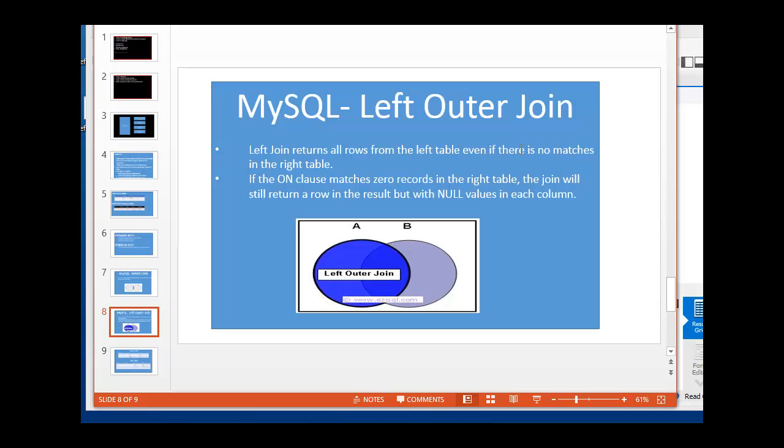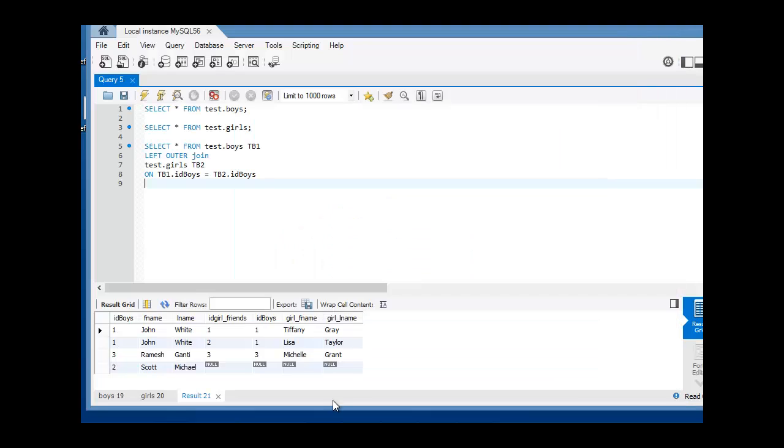So we got Scott Mitchell from our left table, and the next statement is if the on clause matches 0 records in the right table, the join will still return a row for Scott Mitchell in the result set, but with null values in each column. So if we notice here, we got all the information from the right table, but each of the columns is populated with a null value.